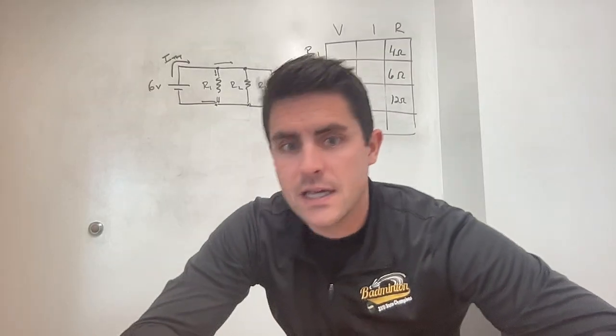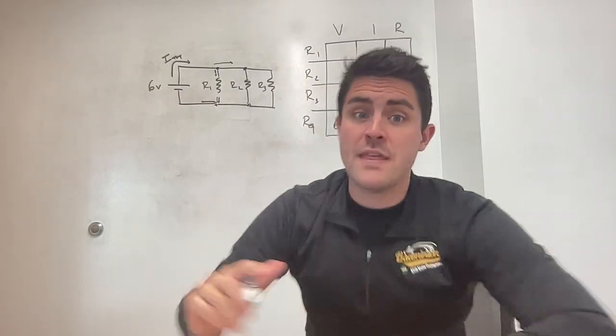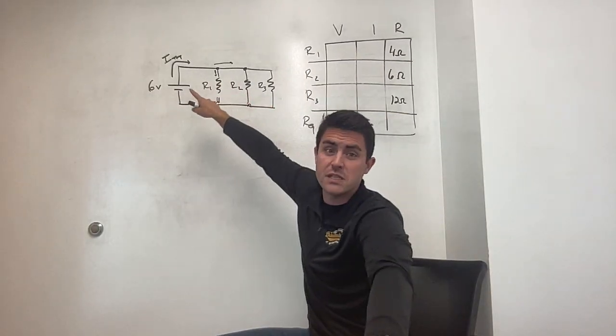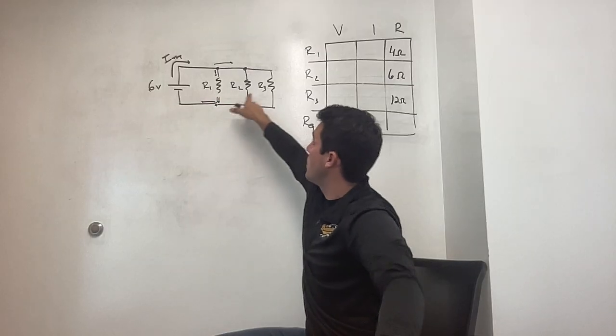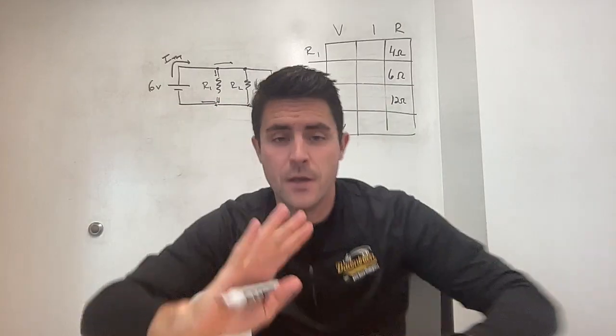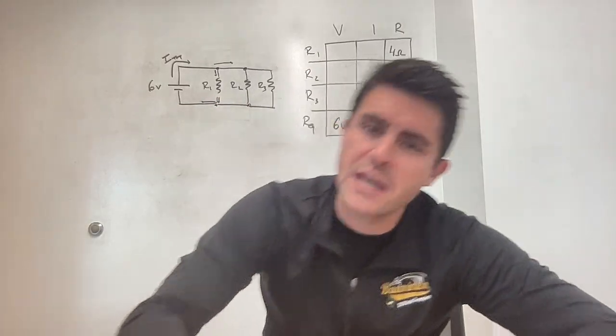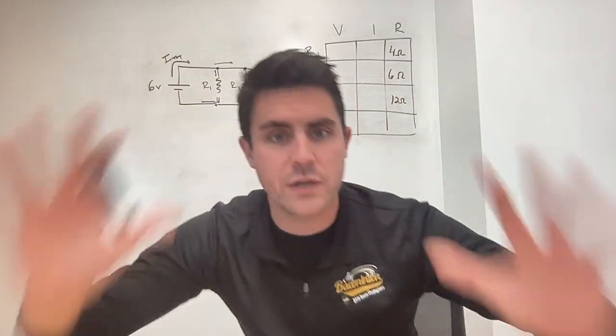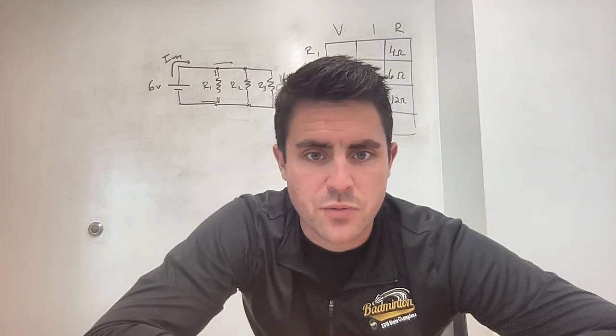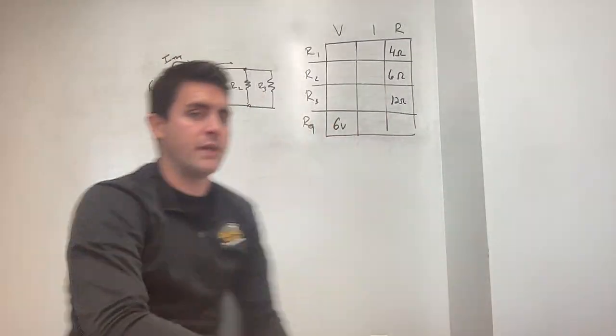Any current in equals current out, which means that the total current must be the sum of the currents going through each of those branches. Understanding the loop rule and the junction rule is always key to understanding how to solve these problems, okay? Let's go ahead and see what we have.